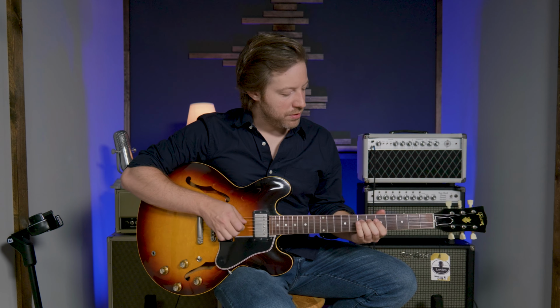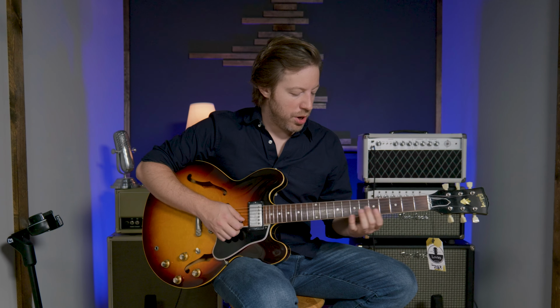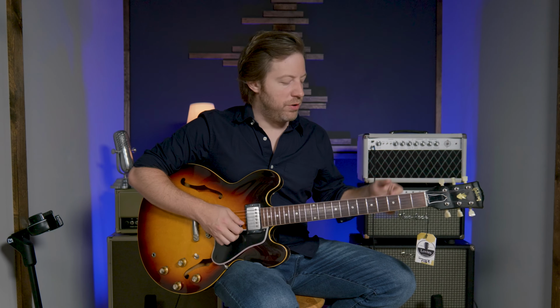The frets are low, but they are what you'd expect. Super playable. Super, super playable. Bunch of life left, but definitely expect vintage Gibson frets, basically, because that's exactly what they are.